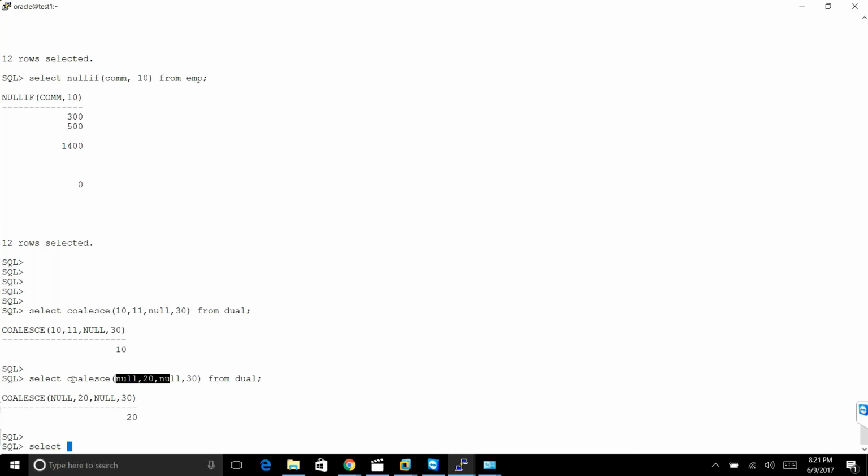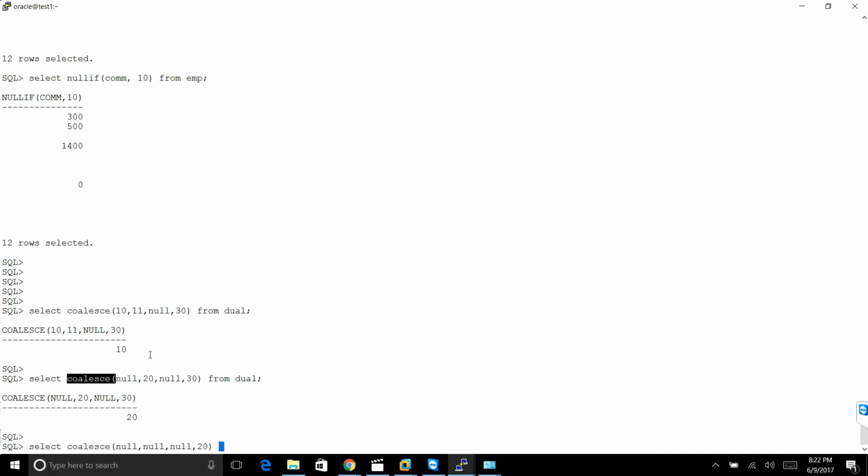I never use this function in my actual environment, so no practical example as such. But yes, if you have null values in your functions, then you can replace them with this function. Still, we have this function in Oracle, so I'm just telling you how to use it. You should know this function exists.